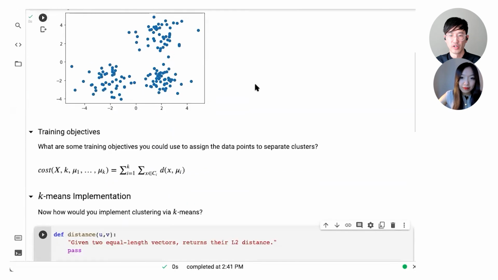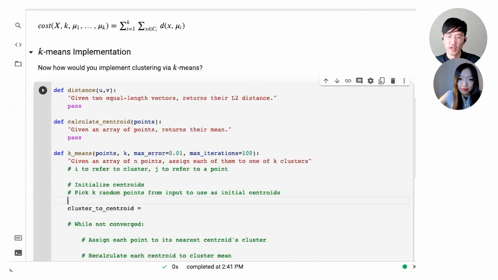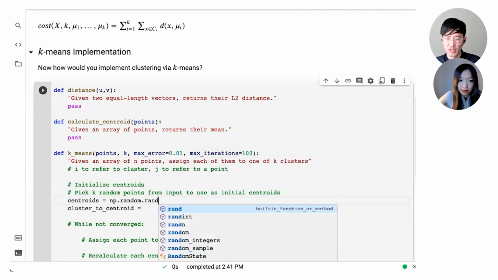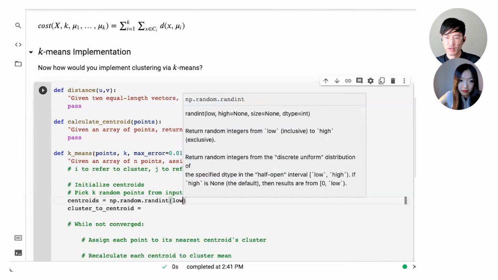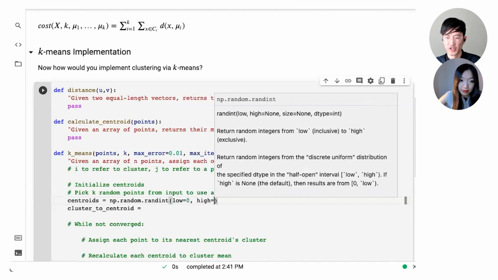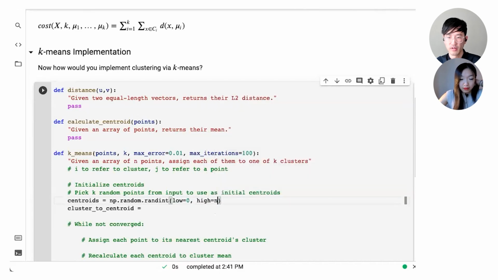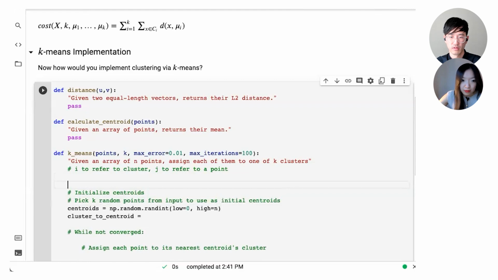So we have NumPy imported. So with NumPy, we can randomly choose, I think it's randint. Low should be 0, high should be n. n is the number of points we have.